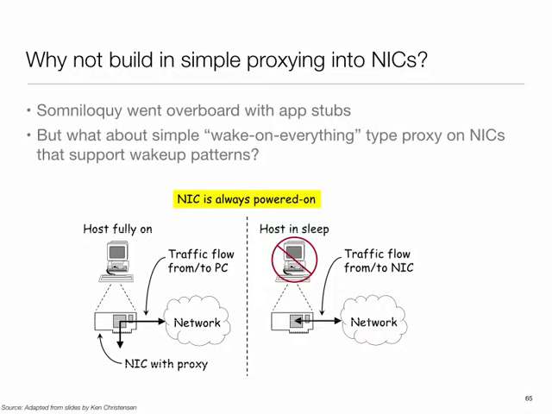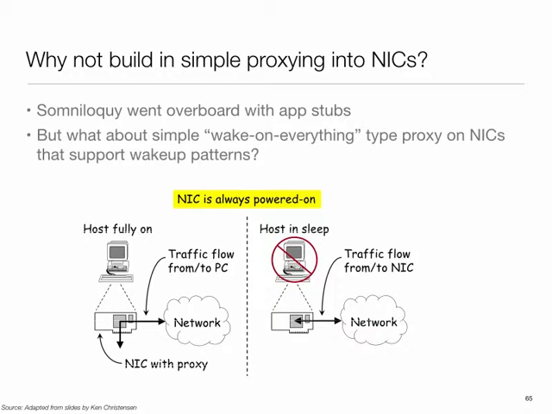Somnolink, which I had mentioned earlier, had a lot of splash, but eventually it didn't get much traction. I think the reason is they made the design too complicated. They provided all these capabilities of application stubs, which is way too complicated. You suddenly have to ask Skype and whatnot to create these applications with stubs that are going to be running on this other processor. I think if you were to do it now, the big-little architectures are going to be the clean way of doing it. That's one possibility.